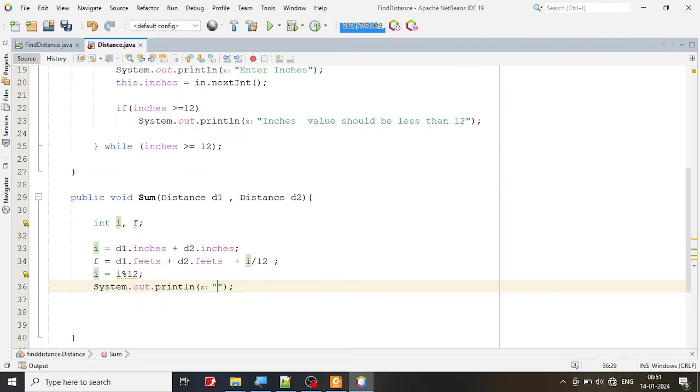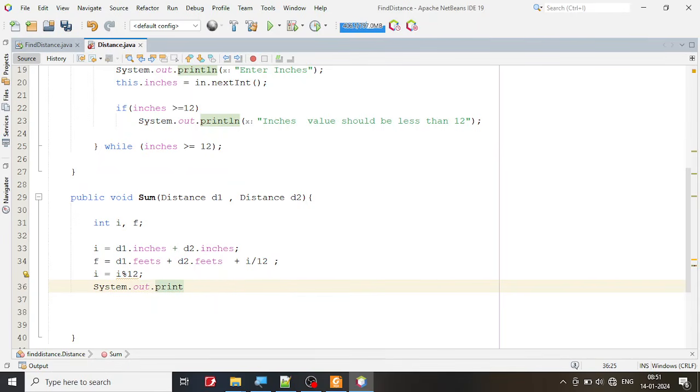You can use println or the other one. So printf, you can use anything. Okay, so I'm going to just show the output as what is the feet and what is the input. I'm going to show that thing. So let's say feet, and I'm going to press f plus. Okay, if you want, you can use a printf function. I think I will use the printf.